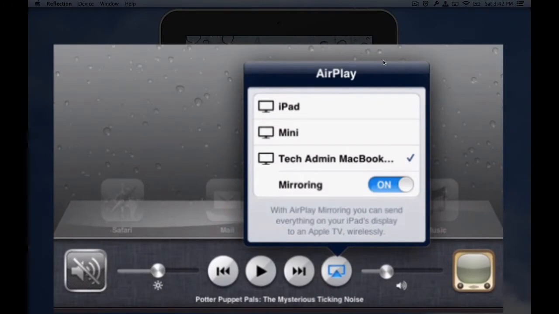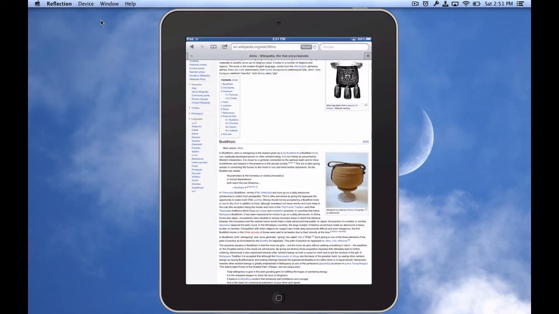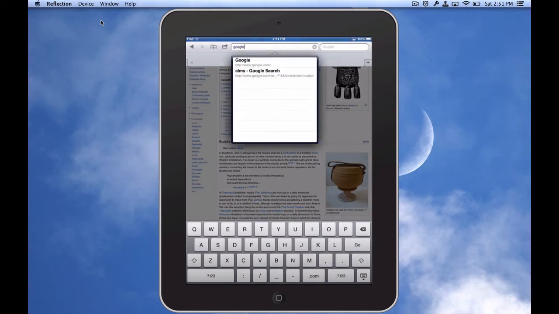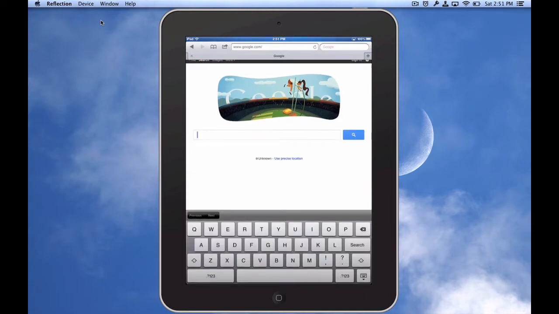When you tap that, you'll reveal all your video options. Now you'll see the iPad in there. I've got a Mac Mini at my house, and on the bottom that's my MacBook Air. You'll see that selected. Below that you'll see a video mirroring toggle switch. Turning that on and off turns off video mirroring. Once it's running, it simply mirrors whatever your iPad sees. If you launch Safari, do a web search, start browsing, what you see on your screen on the iPad will show up on your monitor.